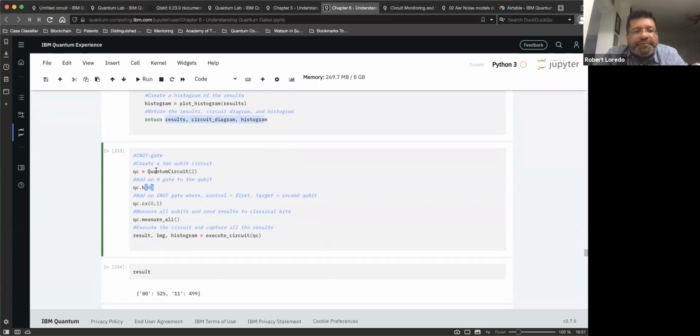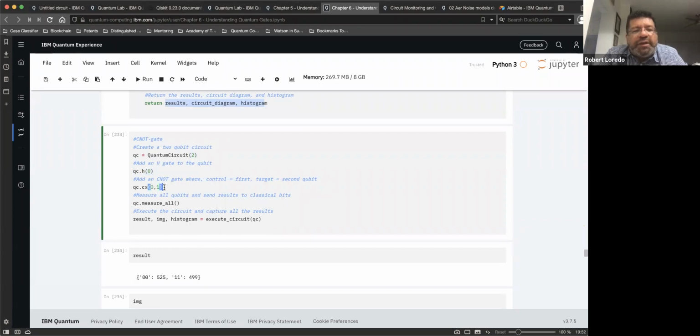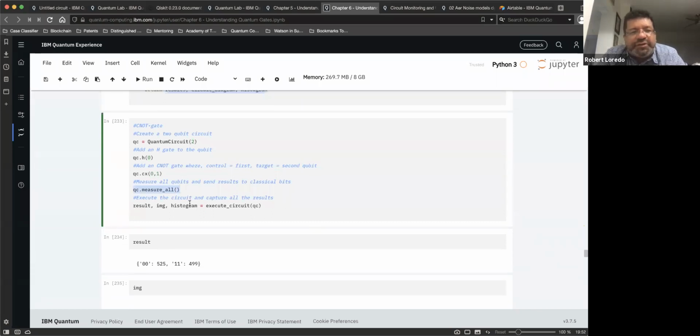So going back here now, what we're going to create here is the same circuit that we created in the circuit composer. We're going to have two qubits. So we have a quantum circuit here, QC, that's going to have two qubits. We're going to set the first qubit like we did before. We're going to put it in superposition by applying a Hadamard gate on that one. And then we're going to apply a CNOT gate, control NOT gate, between 0 and 1. And here we're specifying the control as the first argument. So that means I'm going to apply the control on the first qubit and the target on the second argument, which will be the second qubit, which is 1. These are 0-based indexed. So this gives me the source and the target, and that's how it's going to do it. And then I want to put a measurement on all the qubits. I want to measure everything. I don't have to do all, but this is just a quick way to do it.